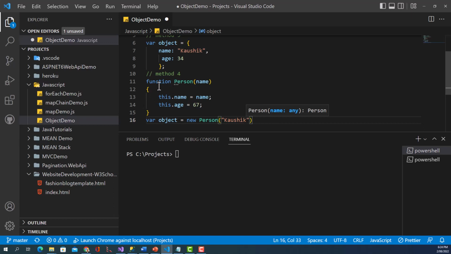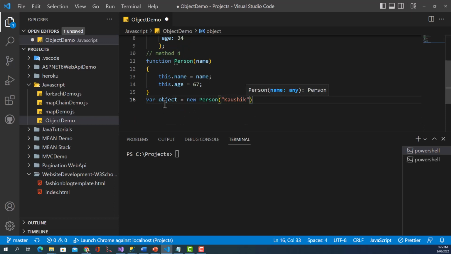So a function keyword followed by the constructor name person, okay, and supplying an argument name, and then this keyword, this dot name, the supplied argument, equals name, assigned the name. All right, and then this dot age, and then initialize the object with new keyword.